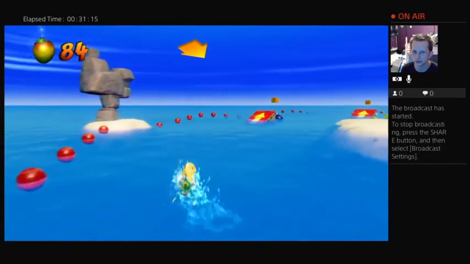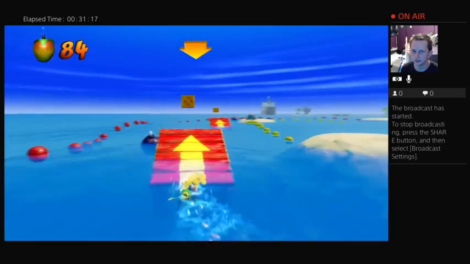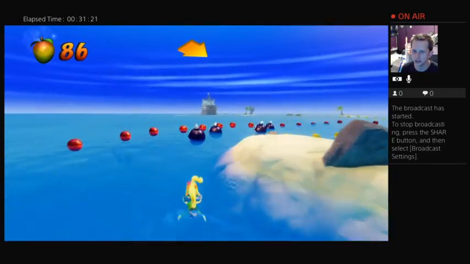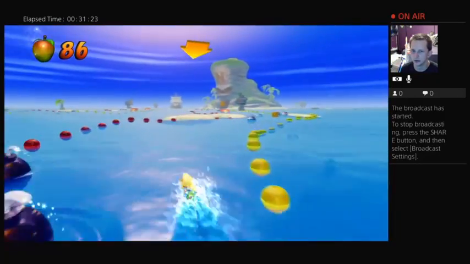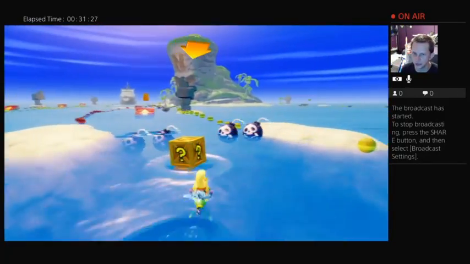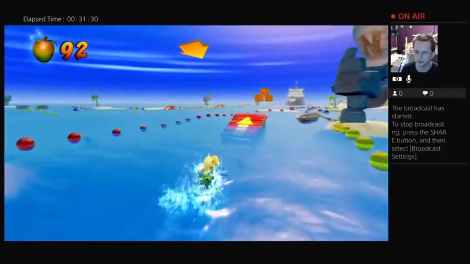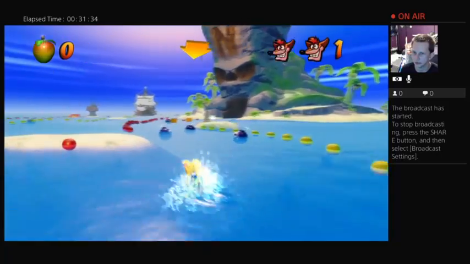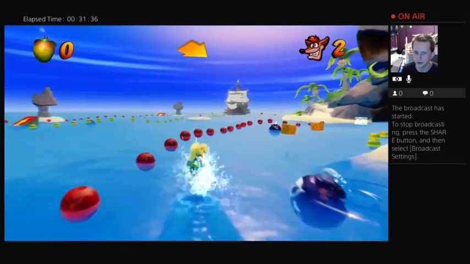Aw, man, I missed it. Here we go. But yeah, I'm a big fan of symbolism. It went from the lava level, which is really hot and dangerous and primal with all the dinosaurs, and then we went to this nice, refreshing island level. And that's what it feels like in my mouth. That sounded weird. I did not mean it that way.